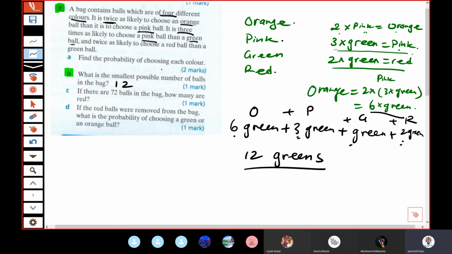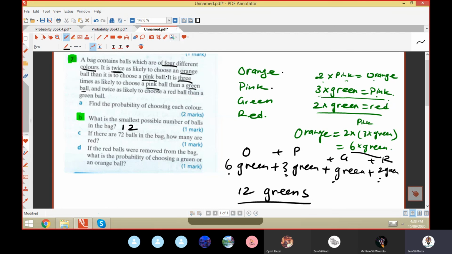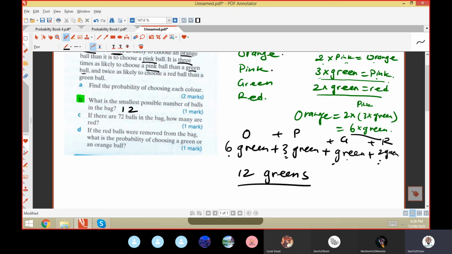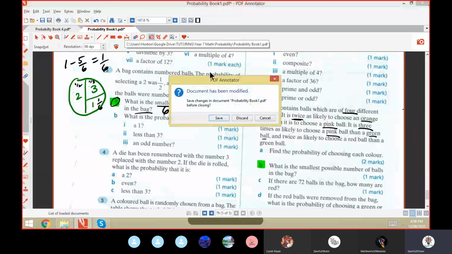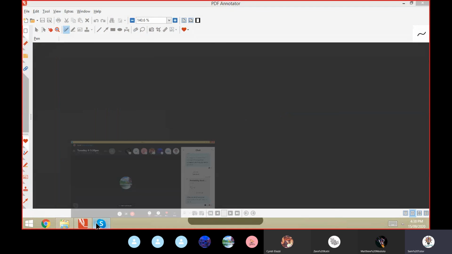I'll leave it there. I'm not going to get you guys any more confused than you probably already are with that. And then if it's just find the probability of choosing each color, I think you now know the answer to a lot of them. It's right here. There's 2 of them, 3 of them. But anyways, I'm not going to confuse you any more than I probably already have with that question. Leave it. Done.